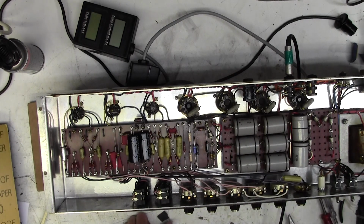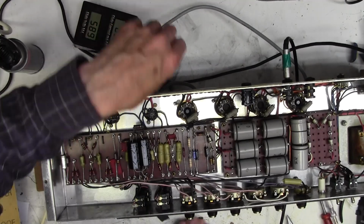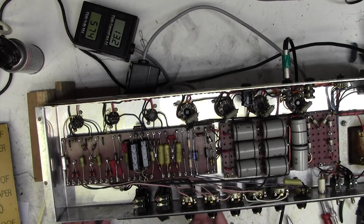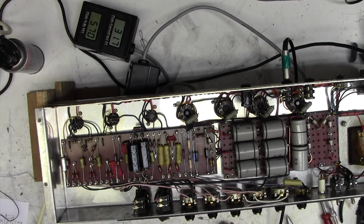Okay, so we will turn on. Just wait for it to warm up. I'm calling it quits after this. Time for my supper. Now I'm just having a listen. I wouldn't say that that's improved anything, if I'm completely honest.